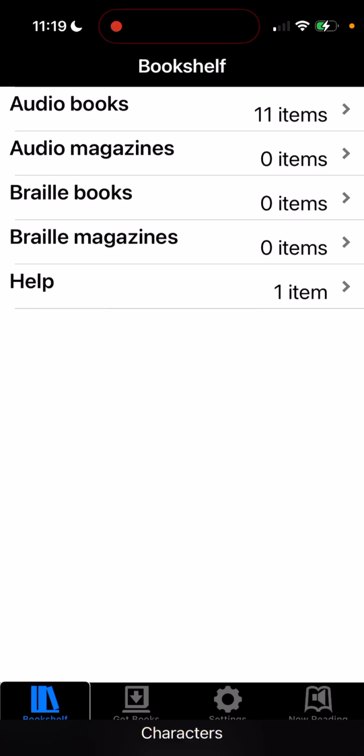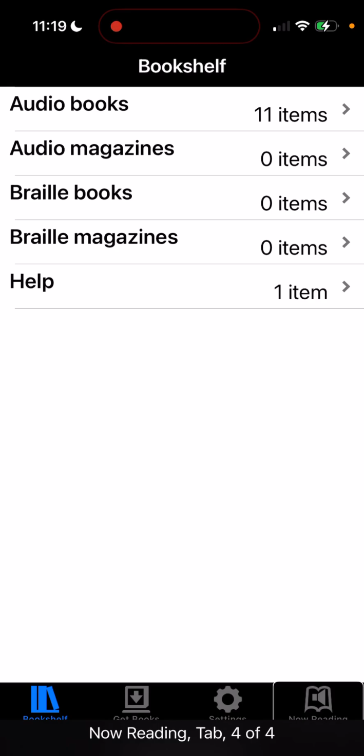All right, so at the bottom you have a menu going across from the bottom left to right. Let's explore what's there. These are the things we're going to talk about. Selected, bookshelf, tab, 1 of 4. Okay, we have the bookshelf. Next to that, Get books, tab, 2 of 4. Settings, tab, 3 of 4. And finally next to that, Now reading, tab, 4 of 4. So that's in the very lower right. That was from left to right at the very bottom of your screen.